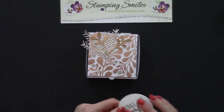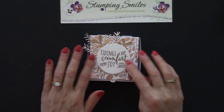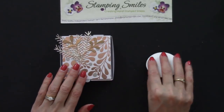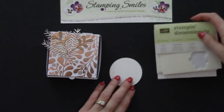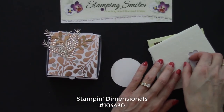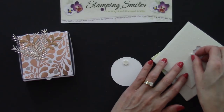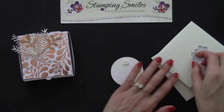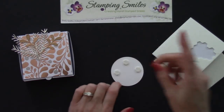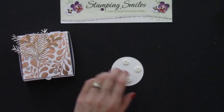And now we've got to build up and over that, right? Because that's bulky, so we're not going to just use mini glue dots to hold that down. Instead, we're going to use Stampin' Dimensionals. Love Stampin' Dimensionals. It's amazing what these foam adhesive dots do for your project. Just adding that dimension dresses it up, makes it so extra special, and it's so easy to do and inexpensive. That's a good thing too. So 4 of those will work just fine.